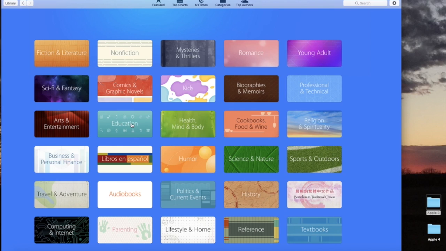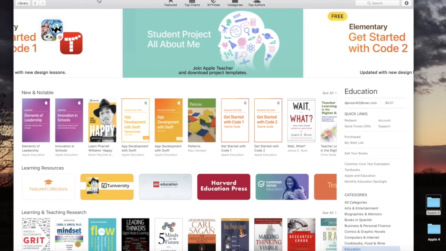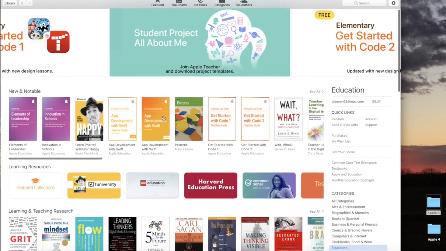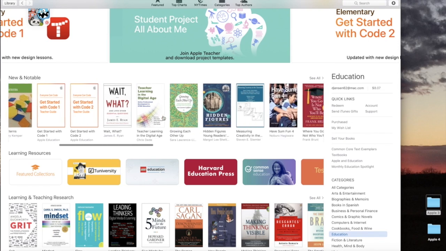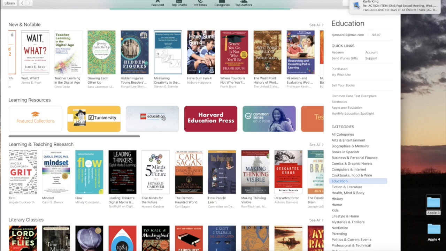We're going to stick with education, so I'm going to tap on education. It takes me to the educational window in the iBook Store, where there's a lot of coding material, you can see up here, Swift language and different things going on in there.